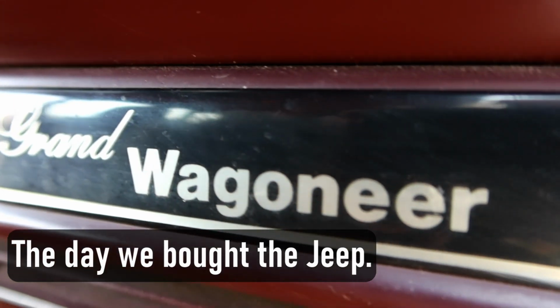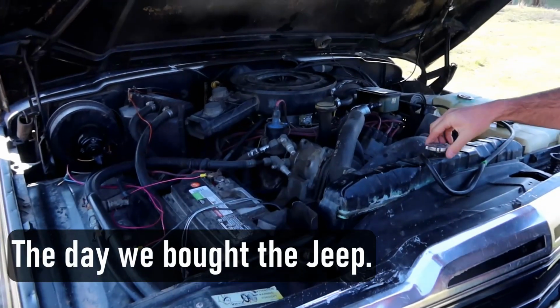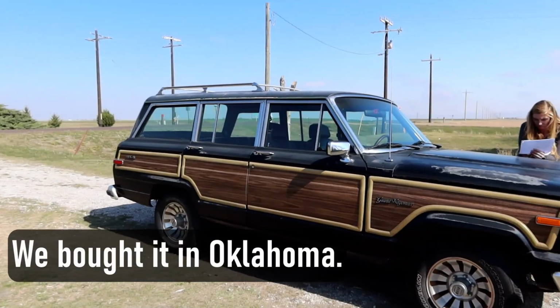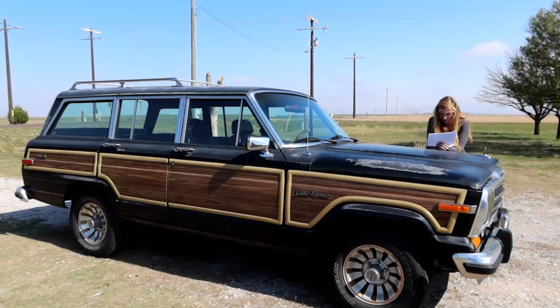All right, y'all, today is the day. The culmination. When we bought this Jeep, we knew we were gonna build it. We knew we were gonna do all these custom mods to it. Today is the day that I bring it to my buddy's shop. Take a good, long, hard look. It's not gonna look the same, you know?